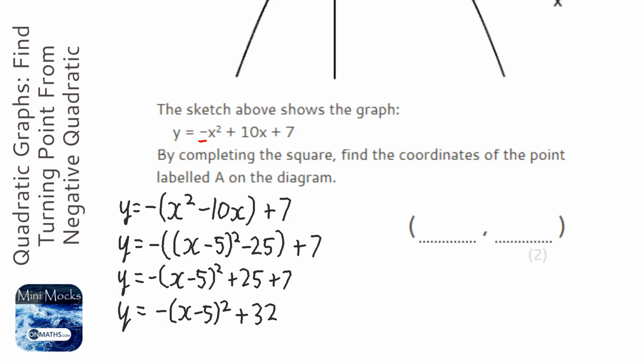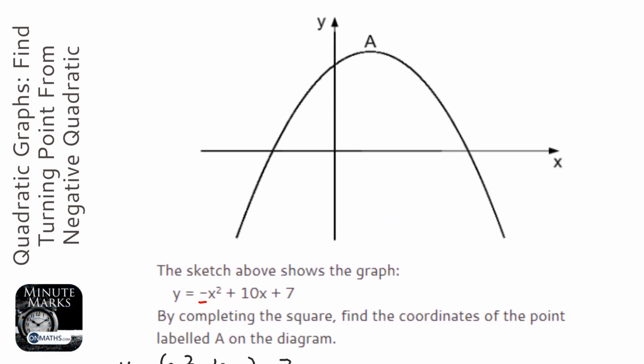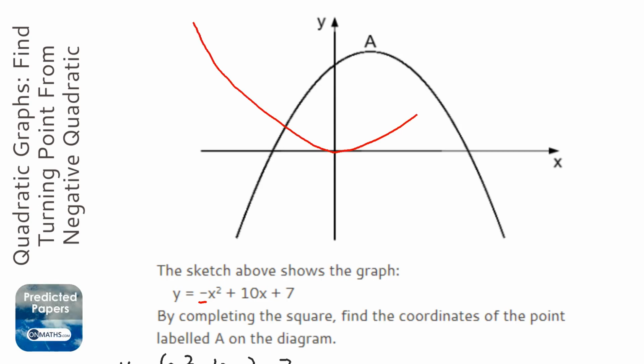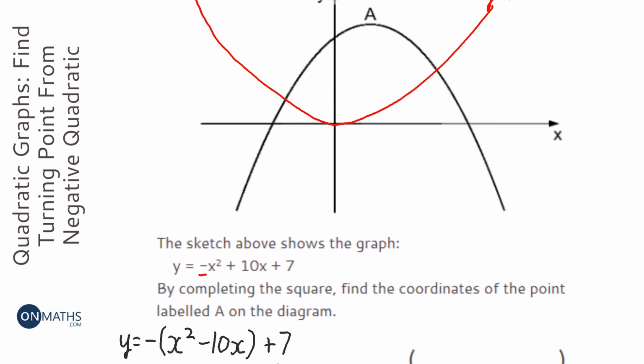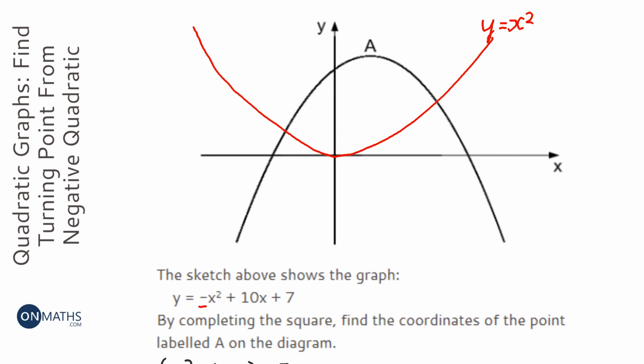Okay, so when doing this kind of question, always compare it to y equals x squared. So let's draw y equals x squared. So this is y equals x squared here, roughly. Now there's two things we notice. First thing we notice is it's upside down. So we're going to have a minus before the x squared. But we also notice the turning point here is at 0, 0. On ours, it's a different place. And the question asks us, well, where is it?